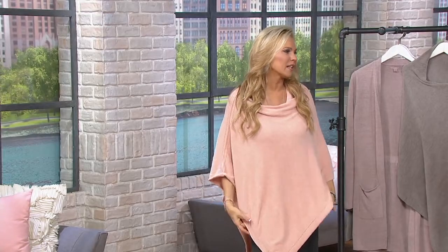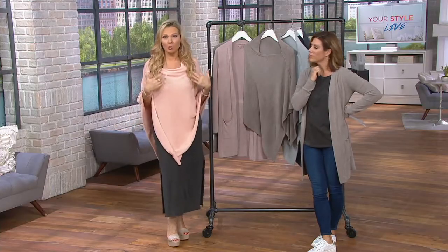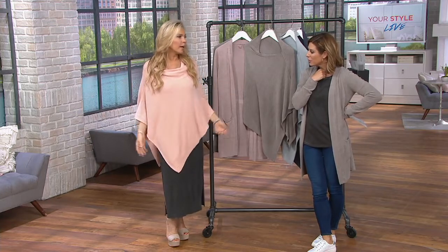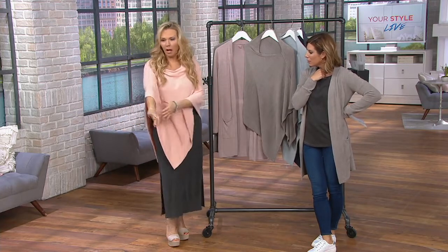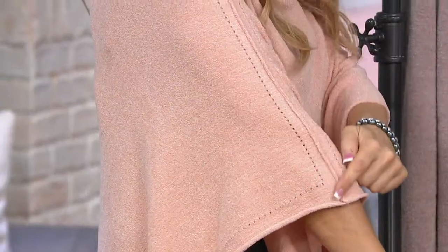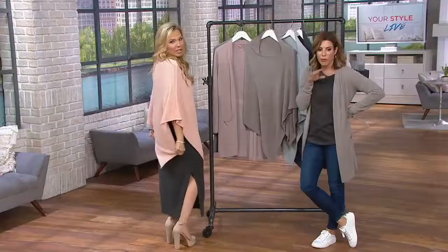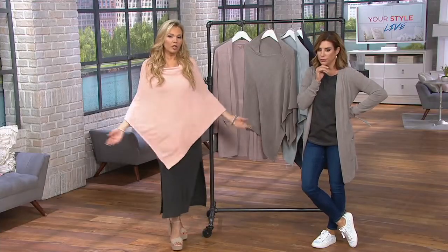I mean, how can you not love this? It's such a stunning piece. It's so simple — I just threw it over my head on a whim. It's so great, grab and go, throw it on. It's got this beautiful detail that goes down the arm — it's our pointelle trim. Look at it, it's so pretty. That's a differentiating factor too. Now you have a lot of interest in here that maybe you didn't see quite at first.